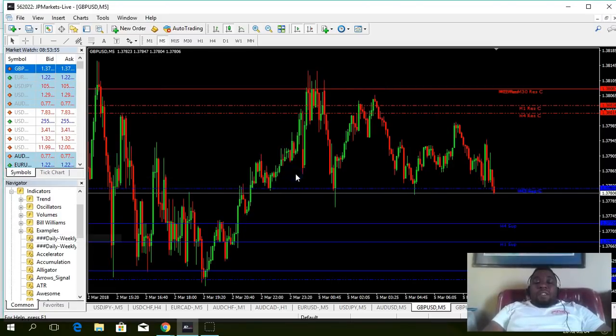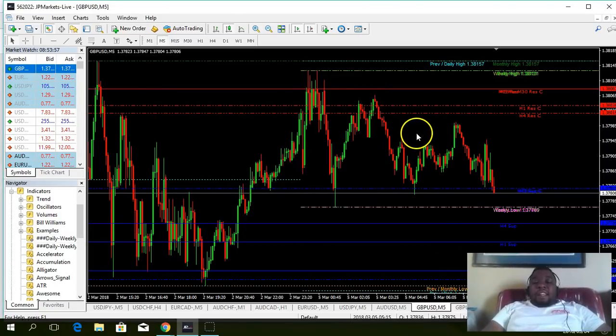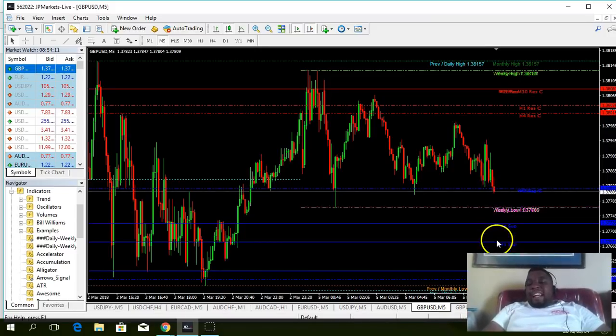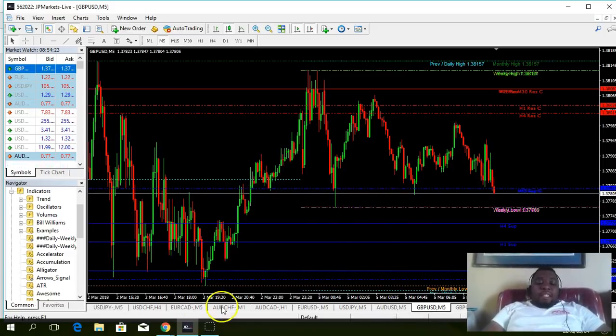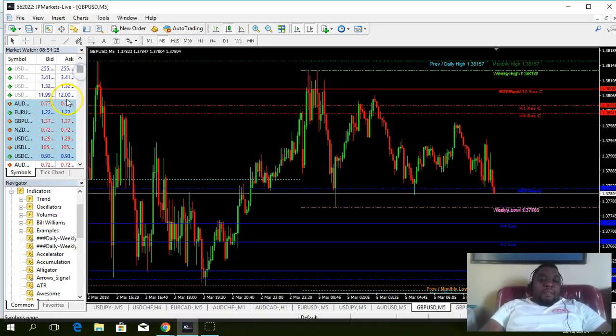Just to make this strategy more effective, I'm just gonna add your daily low and daily high. So there it is. You have your daily low, so you know that this is your previous low. If it breaks here, it might bounce at this level. Like I said, I don't trust this one because it's at the center. So it might break this kind of level and test the lowest low. There is the lowest low, just like I've spoken. Let's just check this, our AUD/USD that we took.